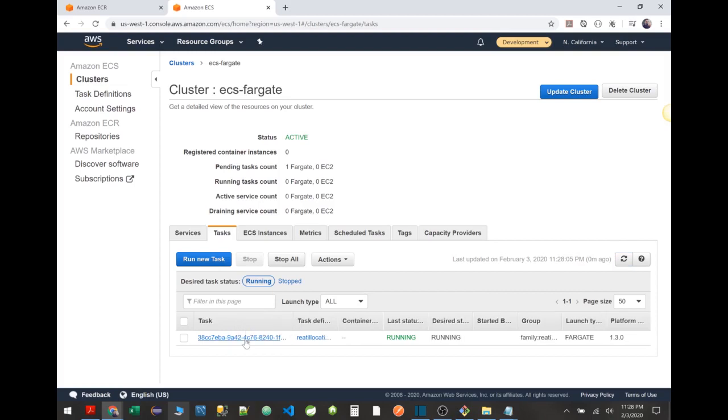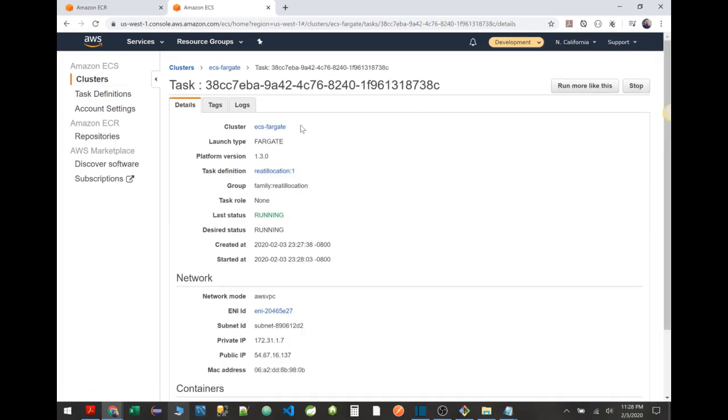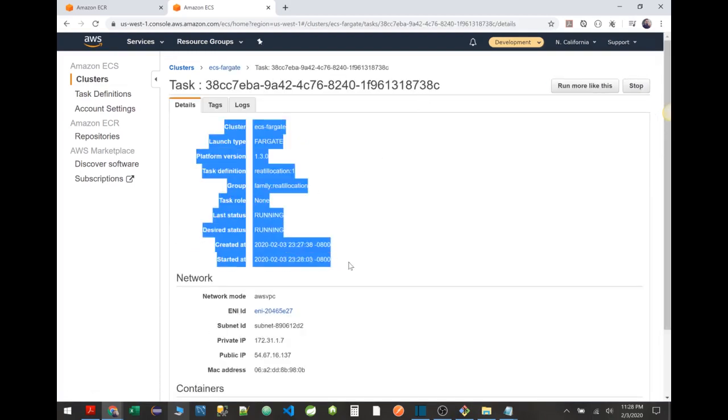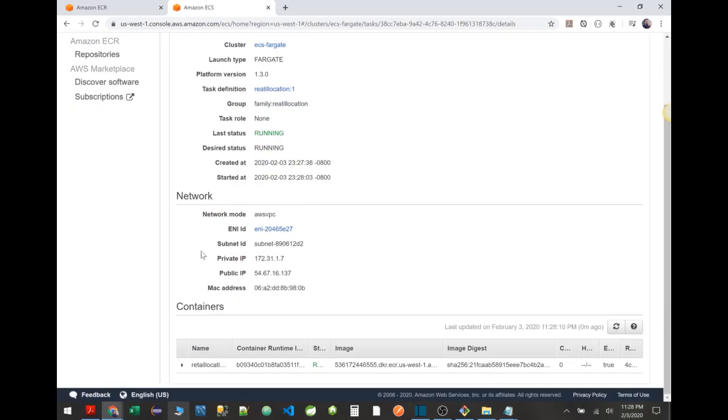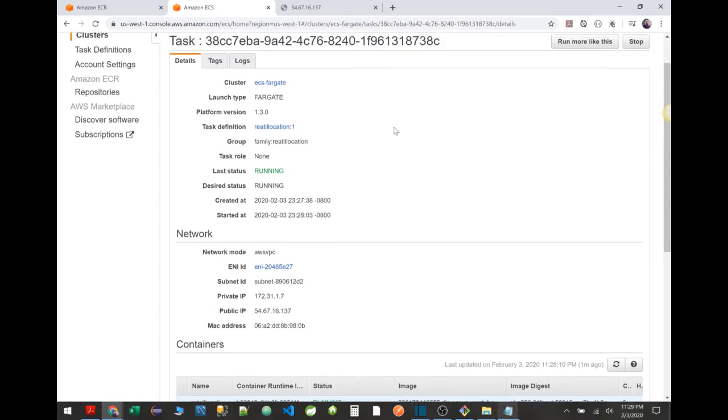So if I click on my task, you see we have a cluster section, and inside the cluster we have a network which has a private IP which we don't want to deal with. This is all the instances that they're going to use this IP subnet in order to launch new instances. We don't want that, but there's a public IP address. We were configuring our microservice to use port mapping 8080.